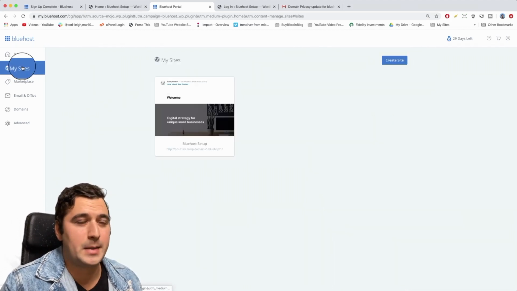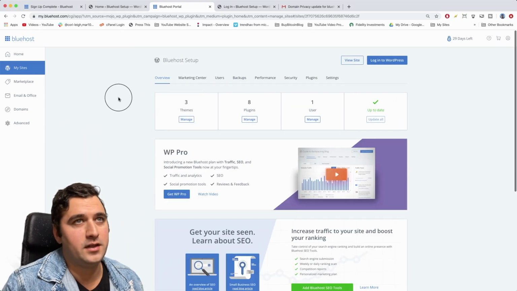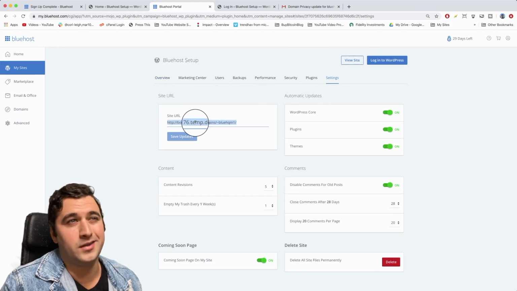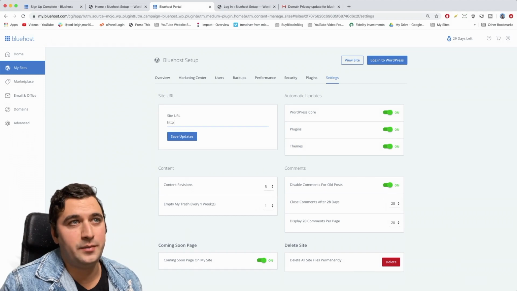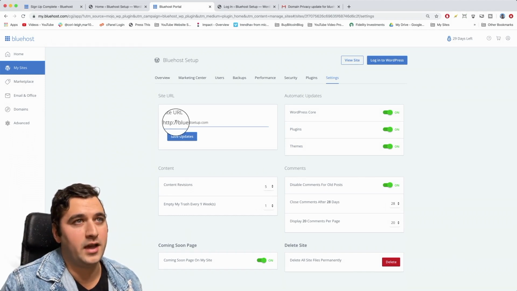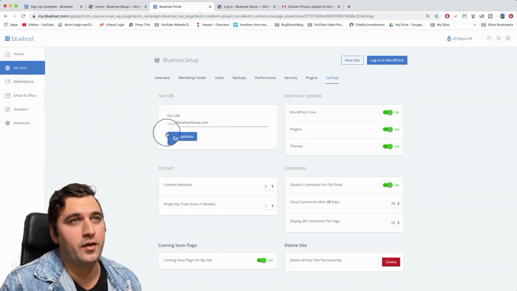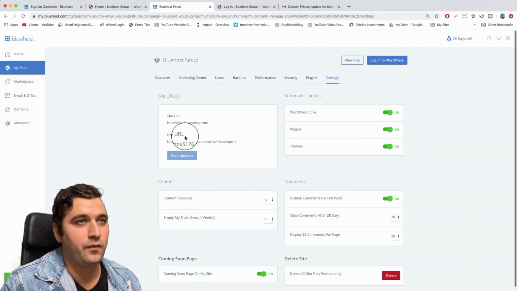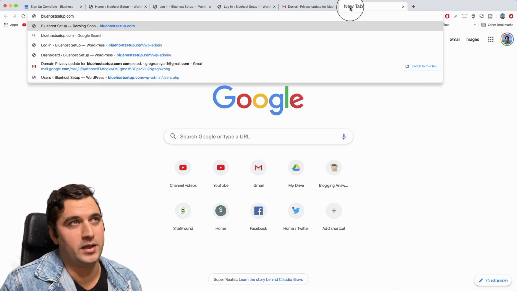So click my sites. Now we're going to click on manage site. You guessed it. Now we're going to click on settings, and under site URL, you're just going to delete what's in there. If it's not your domain name, just delete it and enter in http:// You don't need to do a www, just enter in the words of your domain name followed by the .com or .org, .net, whatever, and then click on save updates. So this will make sure that when we visit your site, it's actually going to be your domain name and not something else that we get to look at.